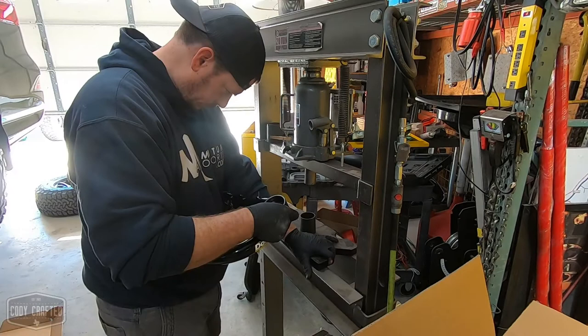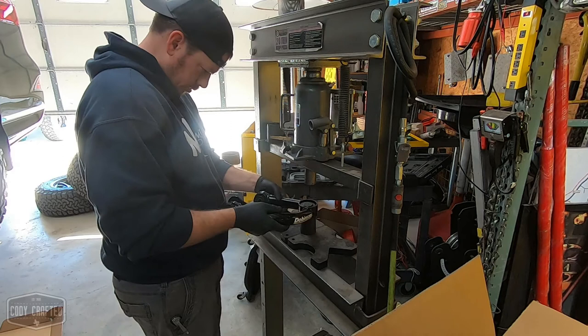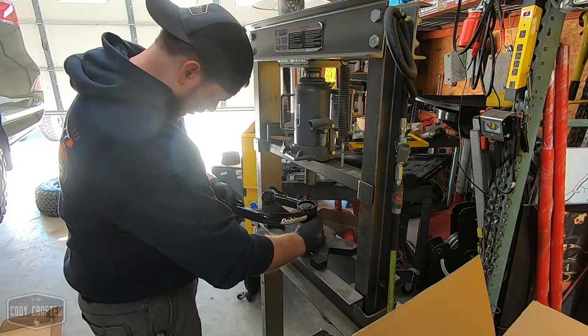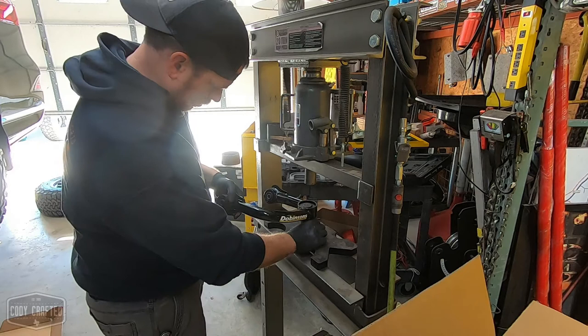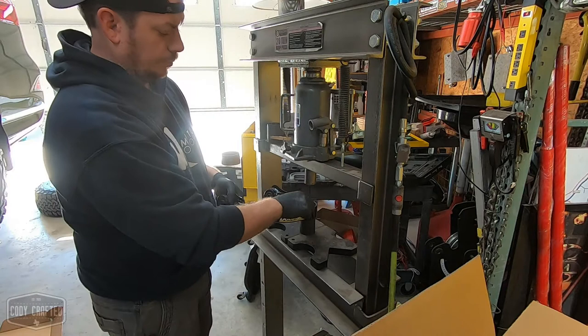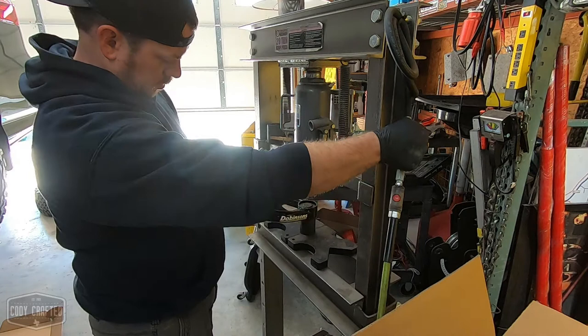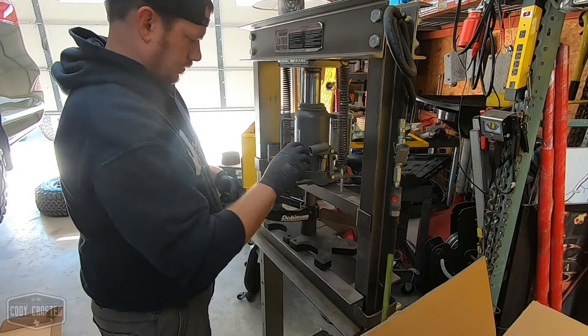And then I believe that cup fits it just right, and you have to space it up because this setup doesn't allow for it. You have to have a cup on the top or a piece of tube. See if this will throw that far. And I like to use that for speed and this for accuracy.